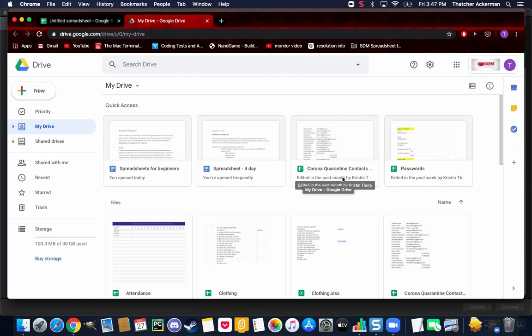So it keeps your Excel files, your Google Docs files, and it gives you free storage, which you can obviously pay for more of, and it also makes it very easy to share with others. This is really a great resource, especially when you take into account the ability to have multiple people working on it or viewing the same file in real time. Sending, sharing, and working on files with other Google account users or other members of your Google Suite is all made extremely easy and smooth. So if you already utilize the features that come with the Google account or work with Google Suites, then Google Sheets is right for you.